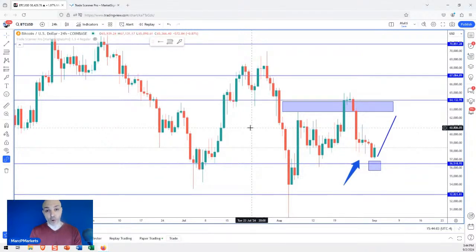So support and resistance levels are most likely to hold. That's important, because if we were in a trend on this time frame and the trend was bullish, I can expect resistance levels to break and supports to hold. You see how the expectation changes? So I should not short resistance levels in a bullish trend. I should not buy support levels in a bearish trend, right?